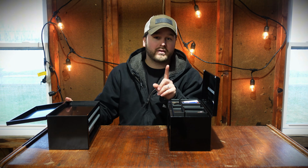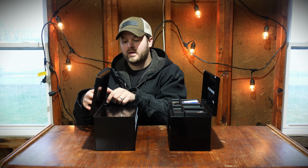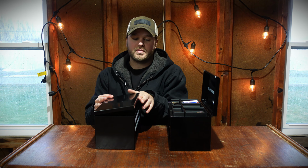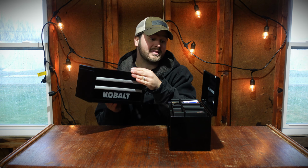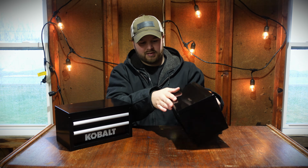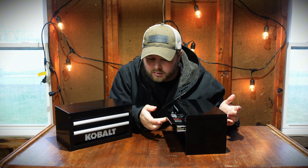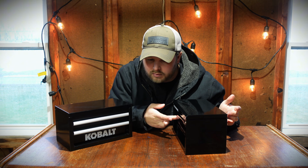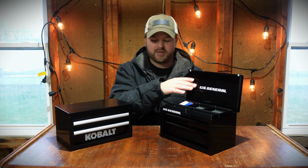Both boxes, however, do have magnets on the back of the drawers that when they touch the back, they keep the drawers from opening. So that is one thing that Kobalt actually did that Harbor Freight does also, is the drawers do not open by themselves, right? Harbor Freight has the same thing. There's a magnet in there, and you can hear it grab the back. So there is some force to open it, which is nice. They don't just fly open by themselves.